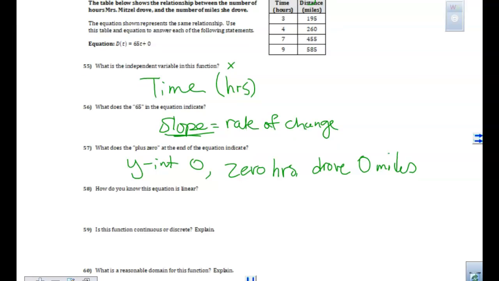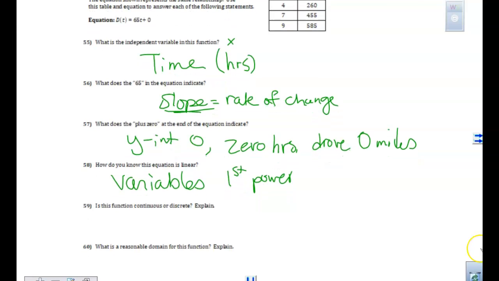So how do you know if the equation is linear? When we look at an equation, anyone remember what determines if an equation is linear? You could say slope-intercept form, but what's the key thing with our variables? The variables have to be to what power? Because pretty soon they're not going to be. And we had some that were not, right? We had absolute value, that was nonlinear. We had some x squareds that were nonlinear. So variables in an equation have to be to the first power. Usually it's not written, but these are understood to be to the first. Okay?